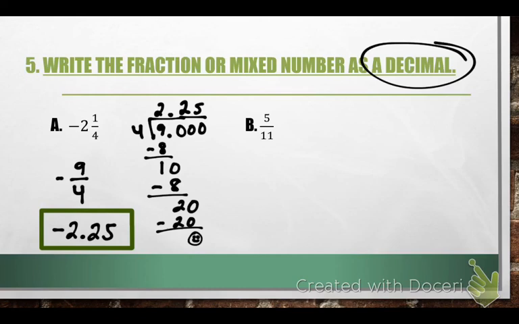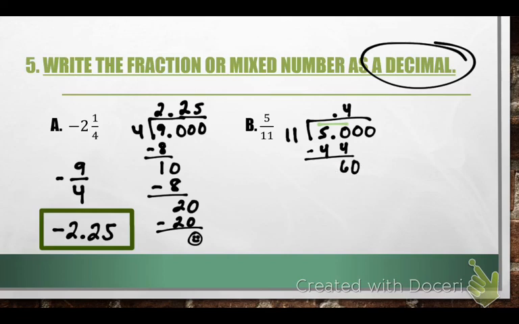Okay, so let's move on to the next one, 5/11ths. Myra, how will I find this answer? You divide, okay? So we're going to do 5 divided by 11. I'm going to give myself a decimal point because I'm turning it into a decimal and add 3 zeros. Can an 11 go into a 5? No. Can an 11 go into a 50? Yes. How many times? 4. 4 times 11? 44. 50 minus 44. 6. Bring down the 0.